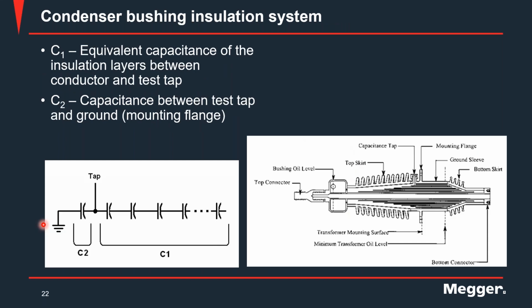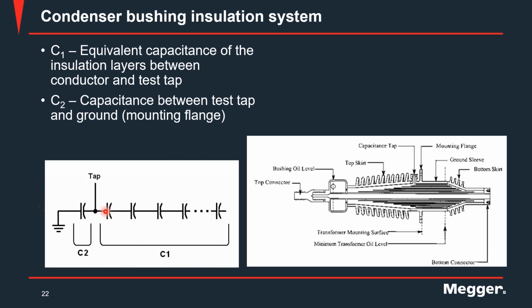On power transformers, we would also have condenser bushings. Let's talk a little bit about these bushings. Condenser bushings have a capacitance graded design, which means inside a condenser bushing, you have a foil made up of copper in oil impregnated paper, which is wound around the central core, thus creating multiple layers of capacitance. Now, these multiple layers of capacitance can be represented by a single equivalent term called the C1 of the bushing, which is what we measure.